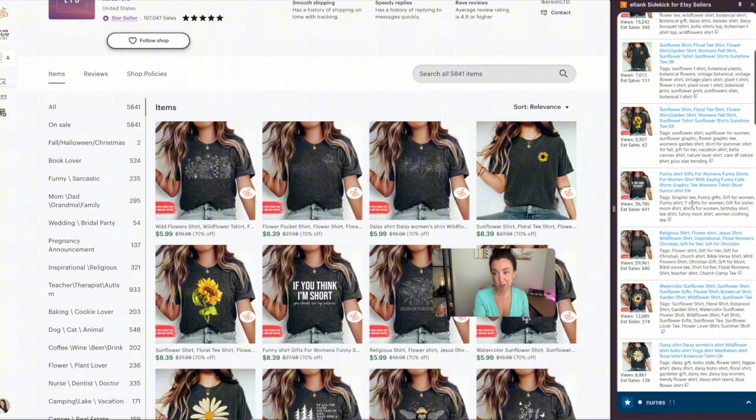So again, this is one of those tools from eRank that I have just found extremely helpful. It's one of the elements and one of the tools that I felt like they had been missing for a very long time in all the years that I've been using them. And so having this available now is just really helpful, and I think really complements the rest of the tools that I use all the time in their platform.